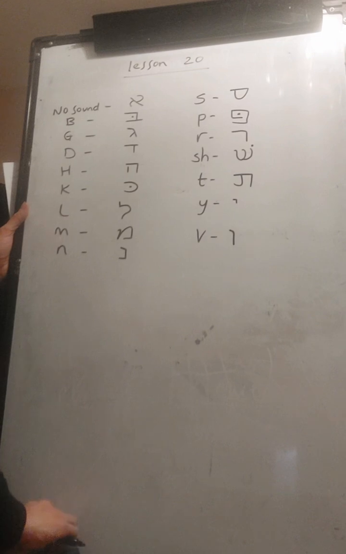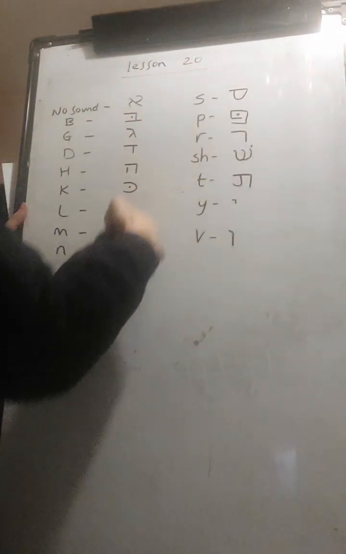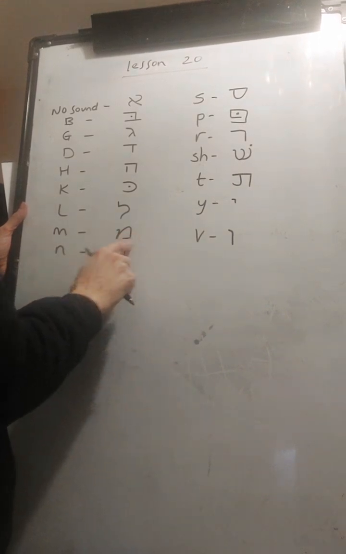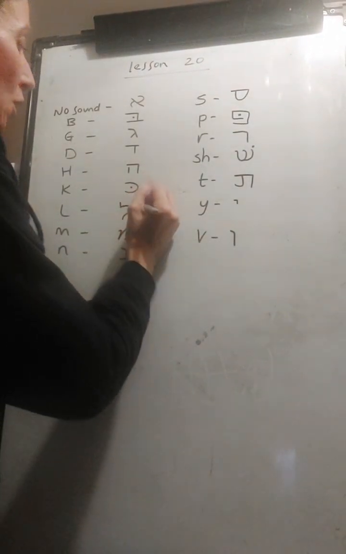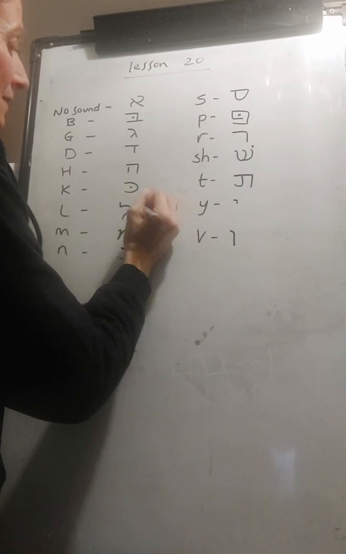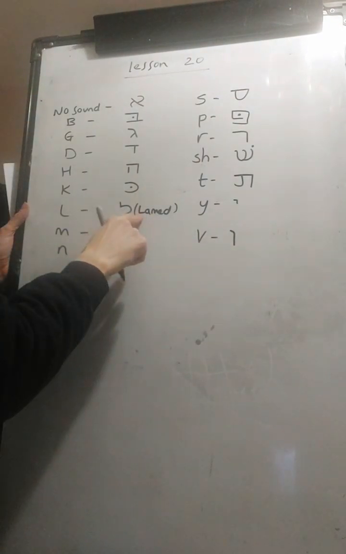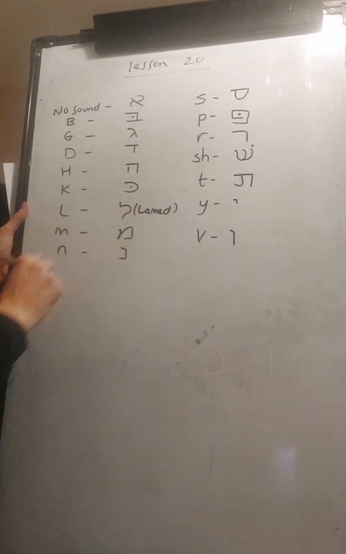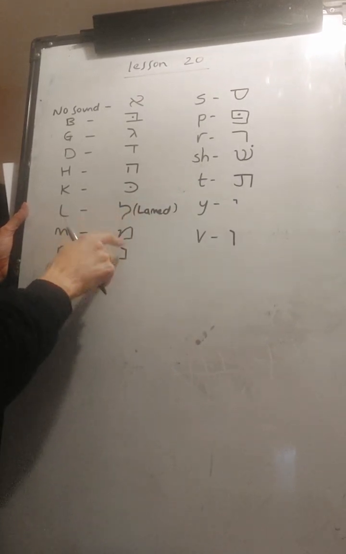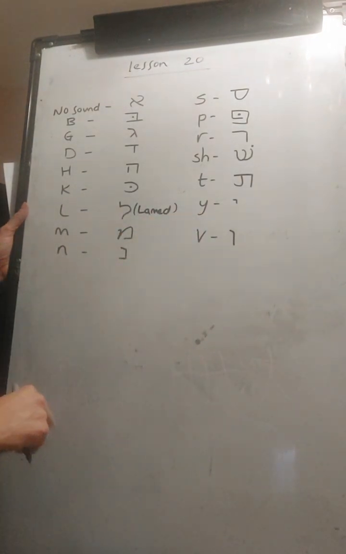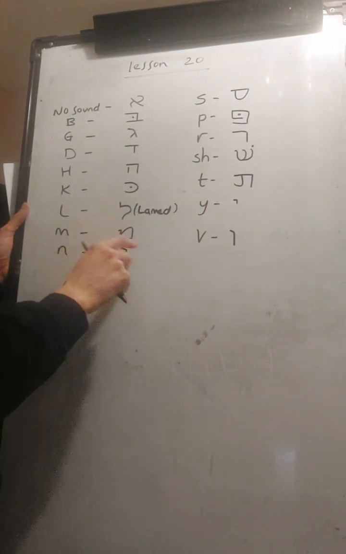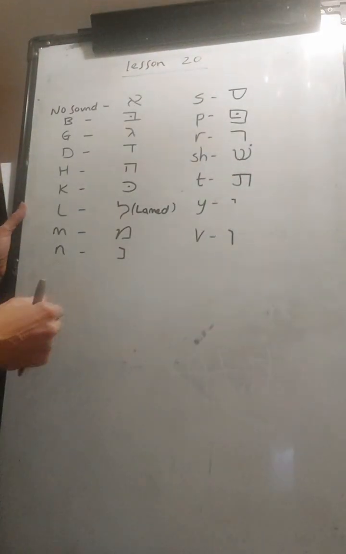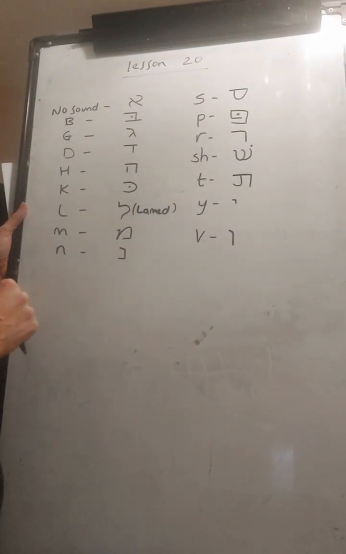But it's good to practice knowing how to recognise them. Because if you know how to recognise them, you know how they sound, and it'll help you if you learn the names of them, like Lamed. If you learn it as Lamed, you always know the start of the word. L is the sound of the consonant. You really need to know how they sound, and then it'll make reading Hebrew a lot easier for you. So if you know how the consonant sounds, and then you learn the vowel sounds, you'll be able to pick up and read the Hebrew.